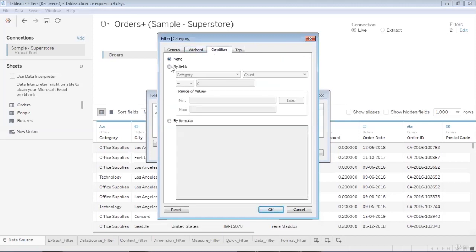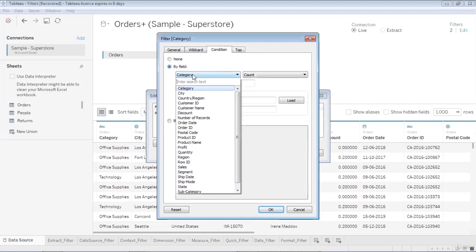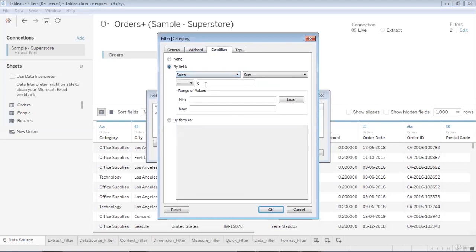Then comes the condition. If I would like to view the data based on some condition, one was profit, which we had mentioned. I would like to see positive profit. And then I can also say that apart from positive profit, I would like to see where the sales is supposedly greater than a number, say 10,000. So now all the records where the sum of sales is greater than 10,000, only they will appear in my data set.